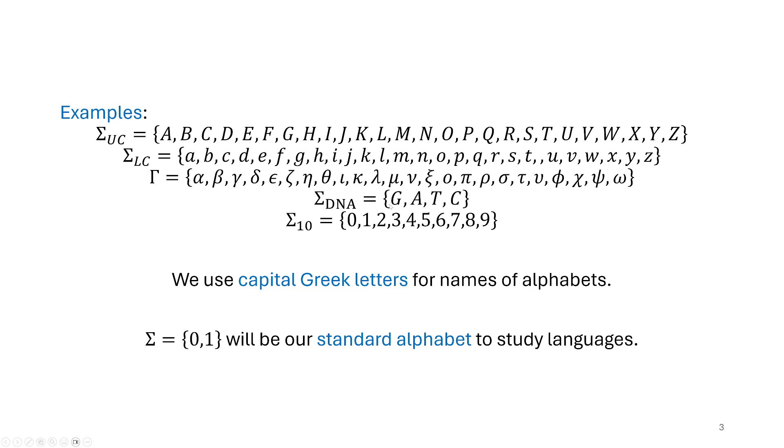But then I've also included here some other possible symbol sets. So symbols is another word for characters that we might use here. And in DNA, we have sort of found that the way that the DNA molecule is formed is out of specific kinds of chemicals that we treat as symbols. And so we can treat DNA as being a long sequence of G's, A's, T's, and C's, those representing specific chemicals in that sequence. And then another alphabet that we might be interested in here is the decimal alphabet, or the set of numerals that we use to make numbers.